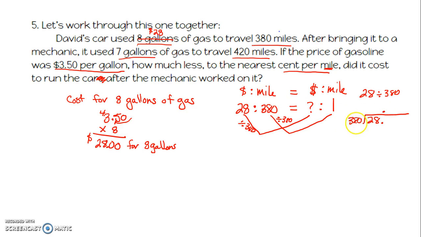How many times does 380 go into 28? Oh gosh, 0 times. And then on the inside of our division box, we can add zeros after the decimal point and not change the value. So then I say 380 goes into 280. Oh no, that's still 0 times. 0 times 380 is 0. And again, you just ignore that decimal point when we're actually doing our division here. But I can add another 0 here, not change a thing.